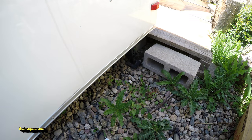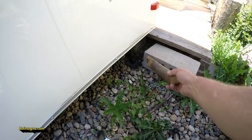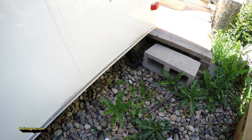I like to check for wasps or anything like that that may be under there before you reach your hand under there.